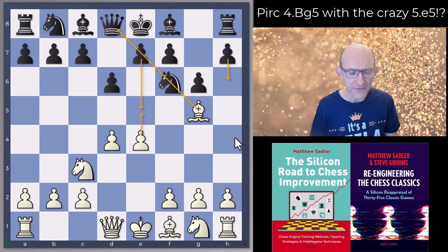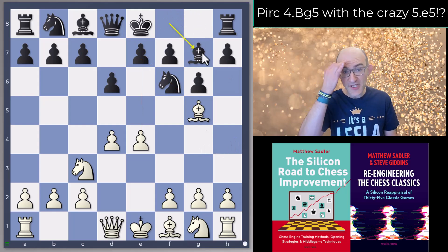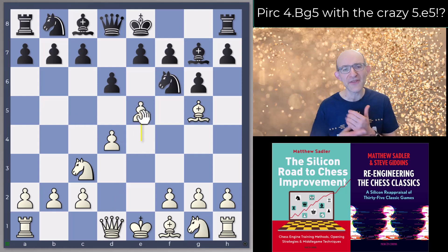One of the big things about this line of the Pirc is that having the bishop on g5 that early makes the move e4-e5 from white rather challenging, with many dangerous lines black has to watch out for. If you give this to the engines they want to follow up with Bg7, which is perfectly fine. Now we've got two lines: the engine main line Qd2, and a very sharp line where white plays e4-e5.